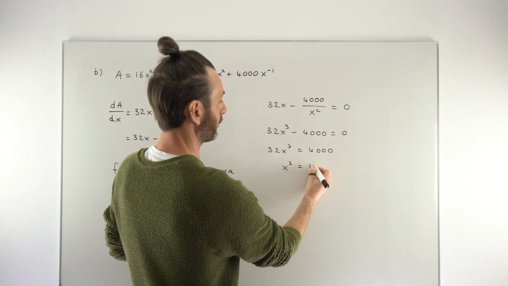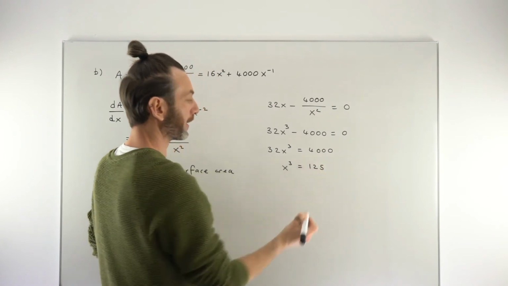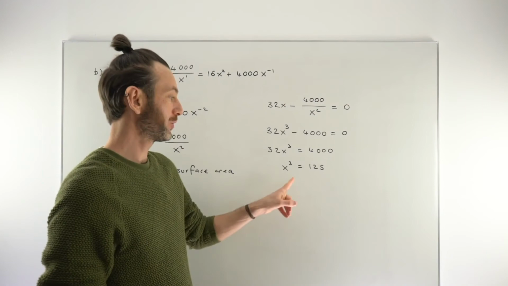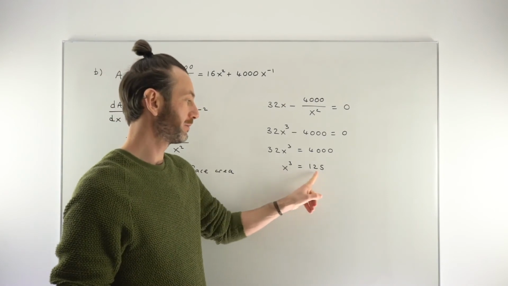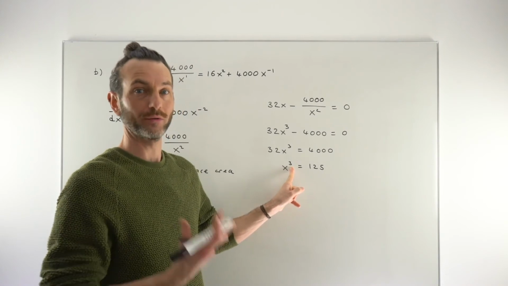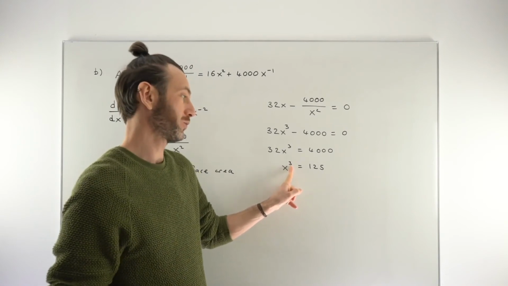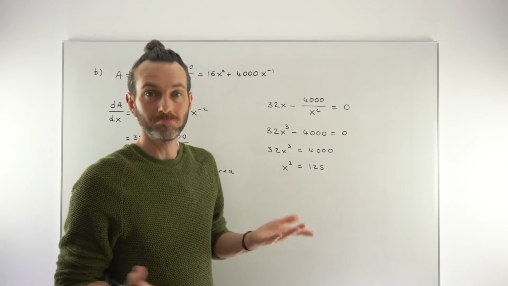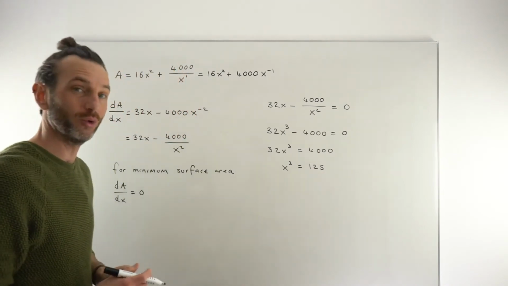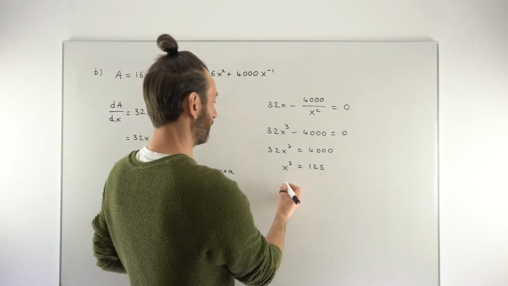And not only is it good to get a whole number there, because if you get some dodgy looking decimal number, it's probably wrong, but you should also be thinking ahead: is this number cube rootable? Because we're going to have to take the cube root. If this was a squared, you'd have to take the square root. If it's a square root and this is not a square number, it could be right, but you would probably expect the question to be designed to come out to a whole number. So that's a clue that it might be correct.